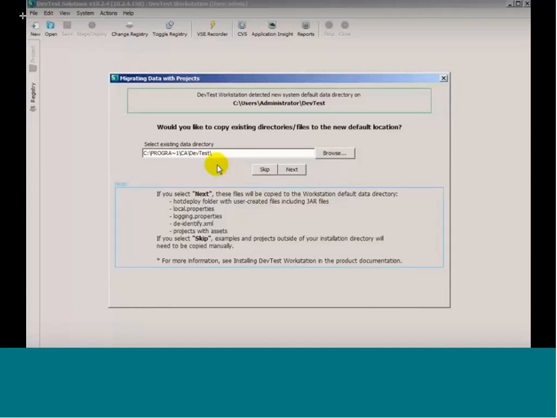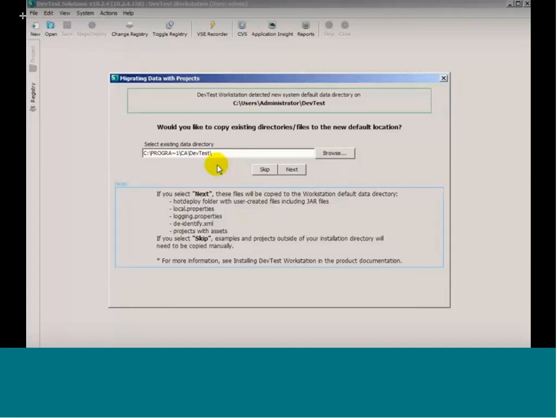So that is going to show up automatically, and you can just specify where you would like it to copy from, or if that's not something that you wish to do, you can always choose to skip that option. So that's how we've made migrating those assets easier for our users.